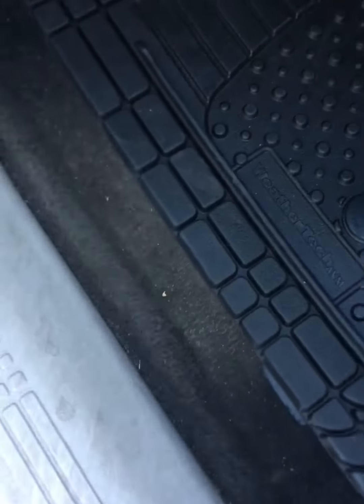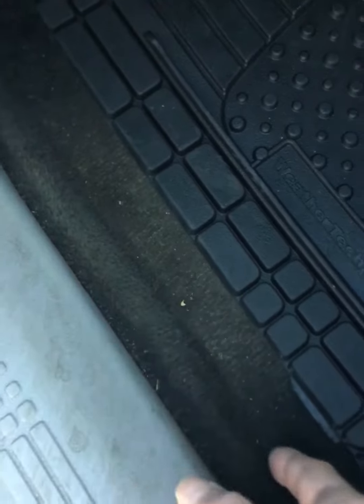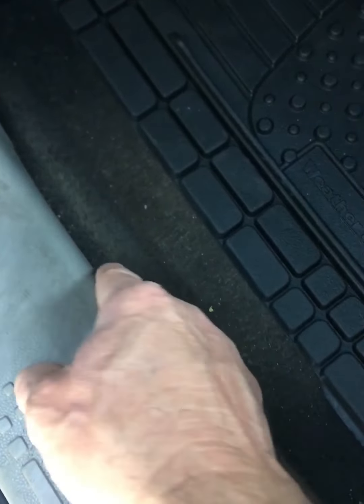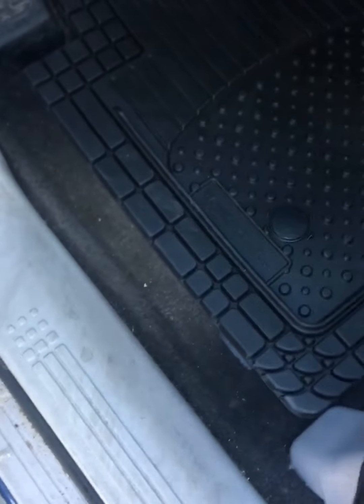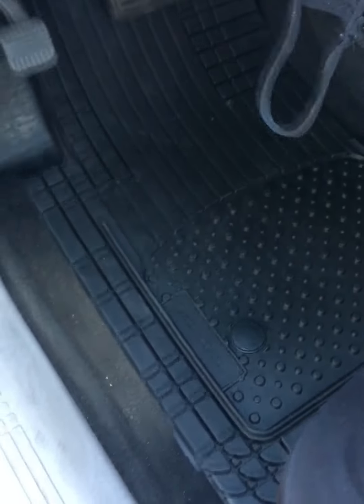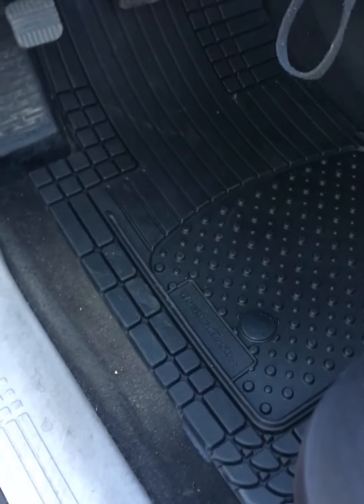So later on, I'll show you guys how to clean this up a little bit better. Put the brush on there and scrub it out, and if we have to turn it back black, I'll show y'all how to turn that back black and make that thing look like brand new.